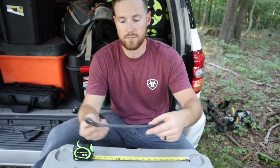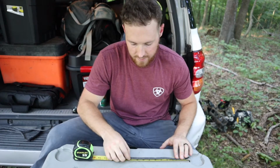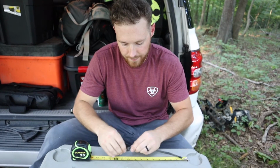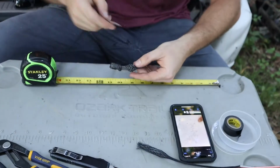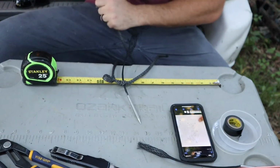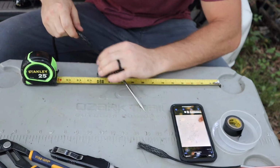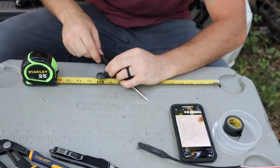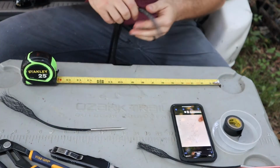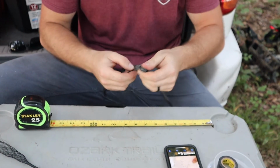So now we have made our first pass through for our loop. I'm going to go back to my tape measure, measure out 10 inches from the tag end, fluff that dude up, run my fid through, and now I'm going to take my long end, lead end if that's what you want to call it, run it into this Chinese finger trap material, get a good set, pull that dude through, pull my fid off, and pull all the way.